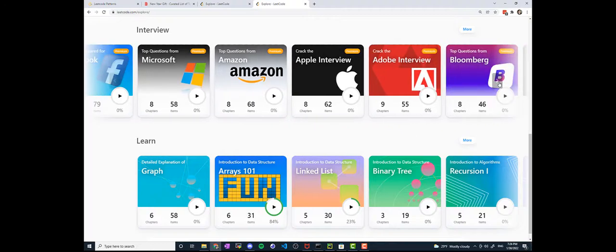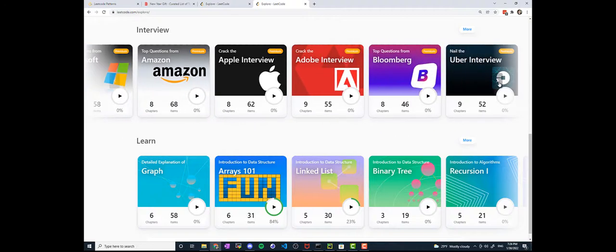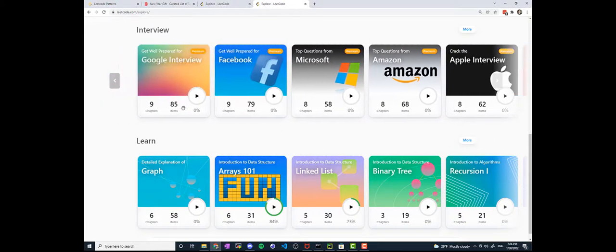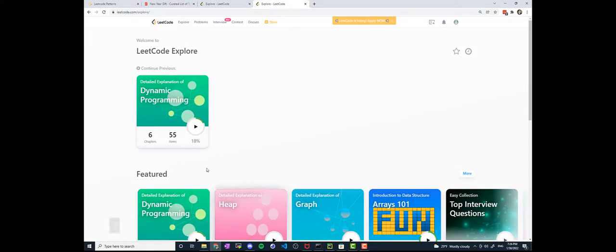You're not going to be able to access those. So yes, this is the first way. So let's begin with the second way.